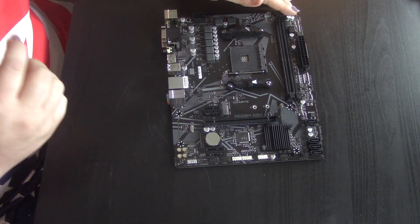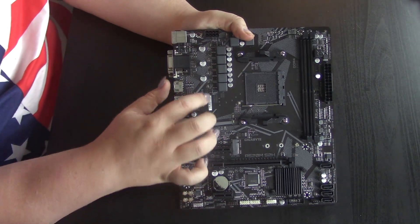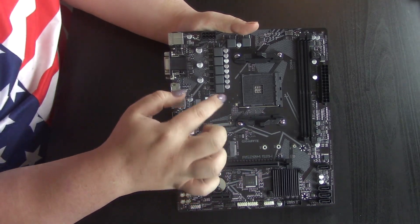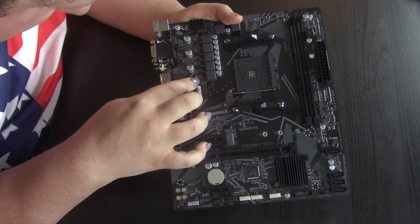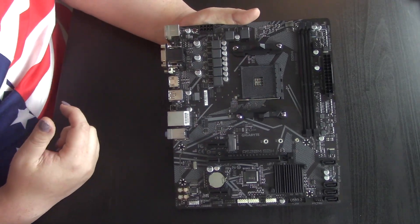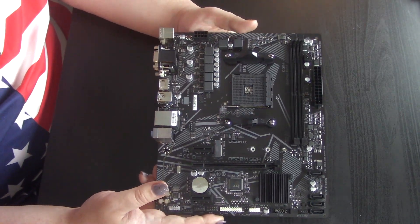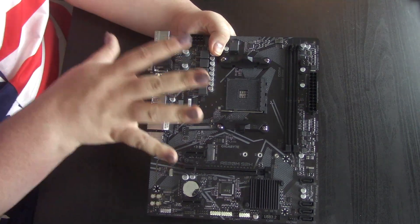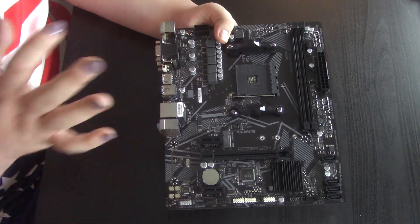That's why I got this board — it's going into an ultra-budget RGB system. The VRM configuration has two high-side and one low-side. I thought it was a 5+1 at first, but looking at it, it appears to be a 4+3 configuration. Is it fantastic? Probably not outside of mid-range CPUs. But as inexpensive as this board is, if you need to go ultra-budget, replacing a board isn't that difficult — just a little time-consuming. It has all the hookups we need.